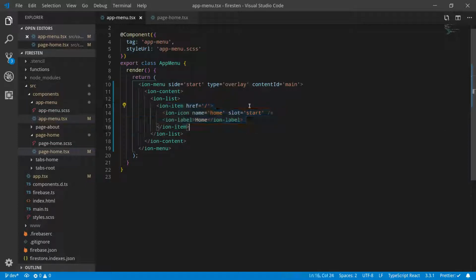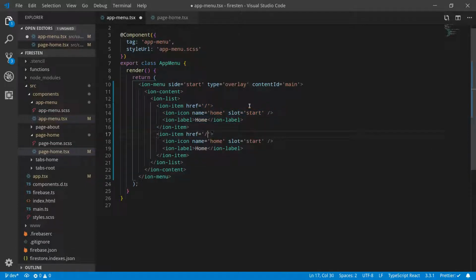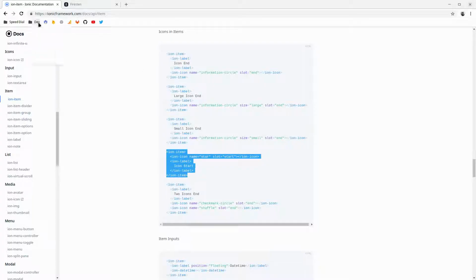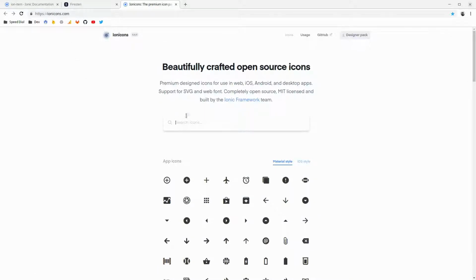You can also add an about. It's gonna put a person's head over there for now. So these icon names, you can find them in the Ionicons website, ionicons.com.